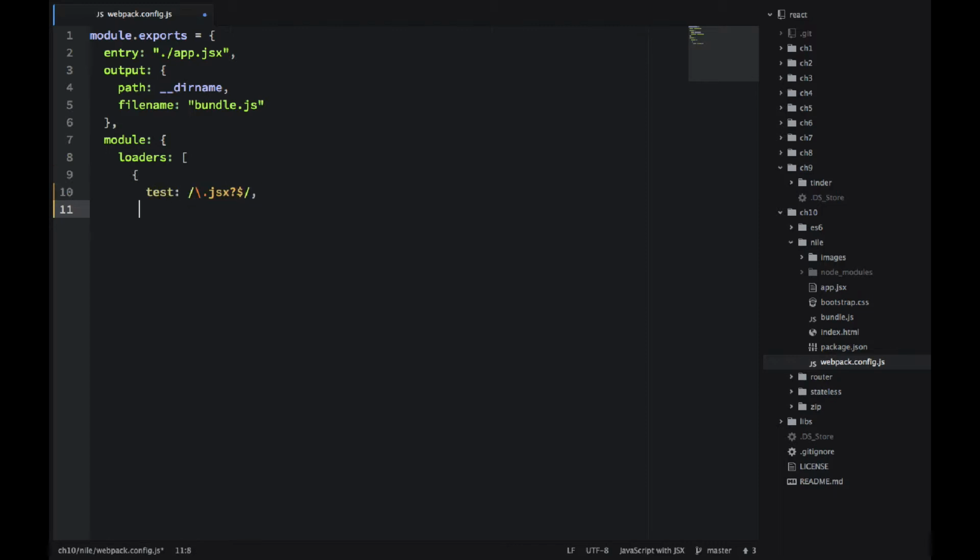And then in the module, we have loaders. We want to convert JSX, but we want to exclude node_modules because there are a lot of dependencies. We don't want to go over them. They're already ready to use in most cases, and the same goes for the bower_components. Even though we don't use Bower, I'm just showing you. And the loader's name is Babel. So Babel is a tool that will allow us to convert JSX and ES6. In this project, we'll be using a lot of ES6 features. So that's it. We can save this file and move on to the next one.